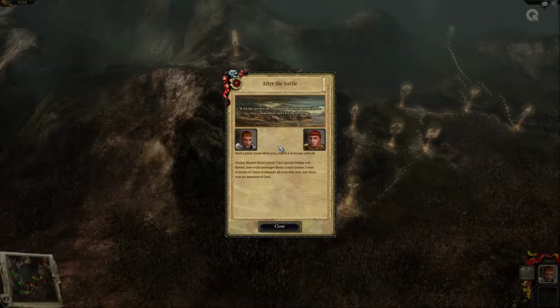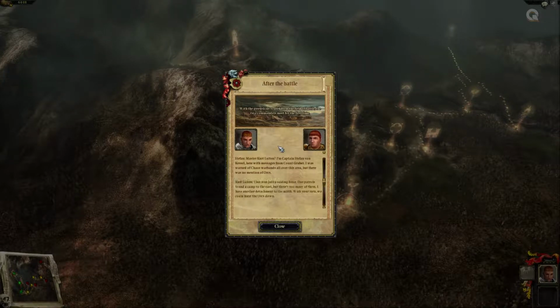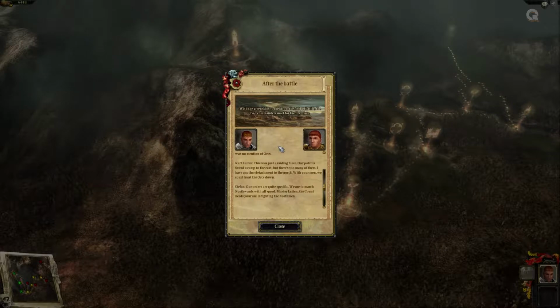You're a welcome arrival, Master Kurt Leuten. I'm Captain Stefan von Kessel, here with messages from Count Gruber. I was warned of Chaos warbands all over this area, but there was no mention of orcs. This was just a raiding force. Our patrols found a camp to the east, but there's too many of them. I have another detachment to the north. With your men, we can hunt the orcs down. Our orders are quite specific. We are to march northwards with all speed. Master Leuten, the Count needs your aid in fighting the Northmen.